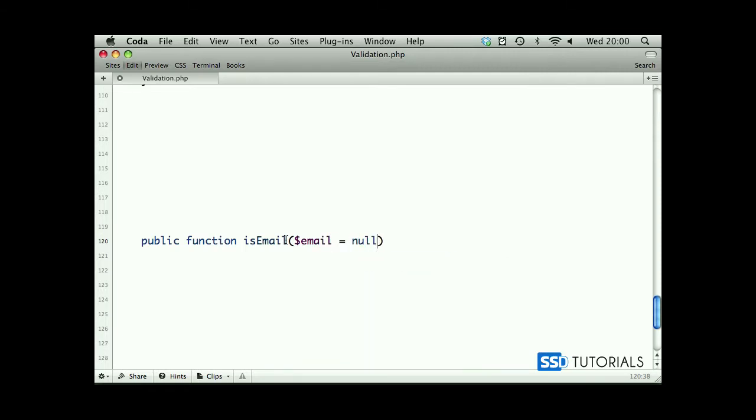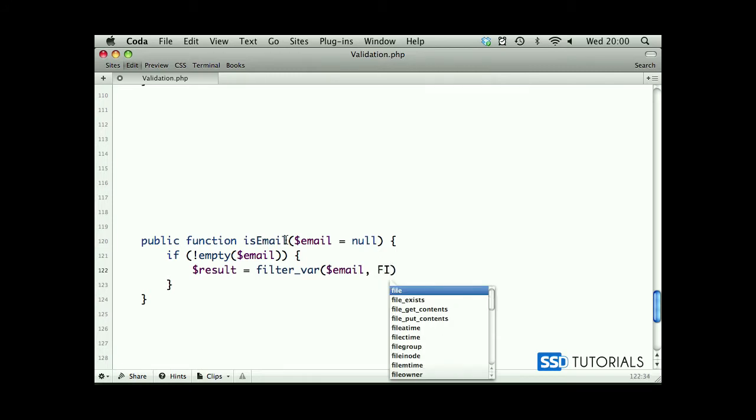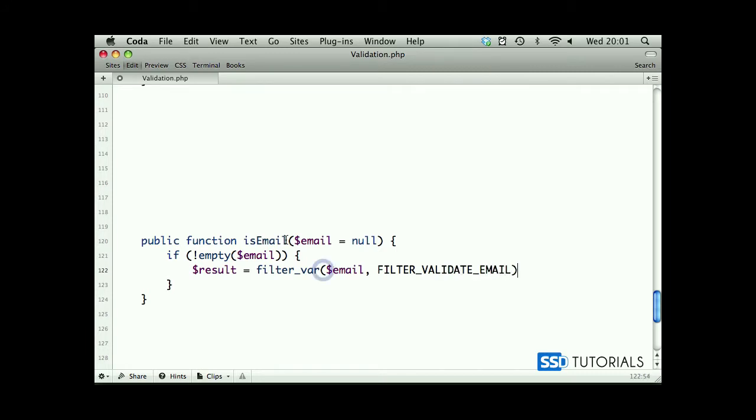We assign null by default to our parameter, and we check if isn't empty email. Then we are creating the variable result equals, and now we're going to be using a PHP function called filter_var, and we pass in two parameters. First one is our email address, and second one is the name of the filter, which will be with capital letters, FILTER_VALIDATE_EMAIL.